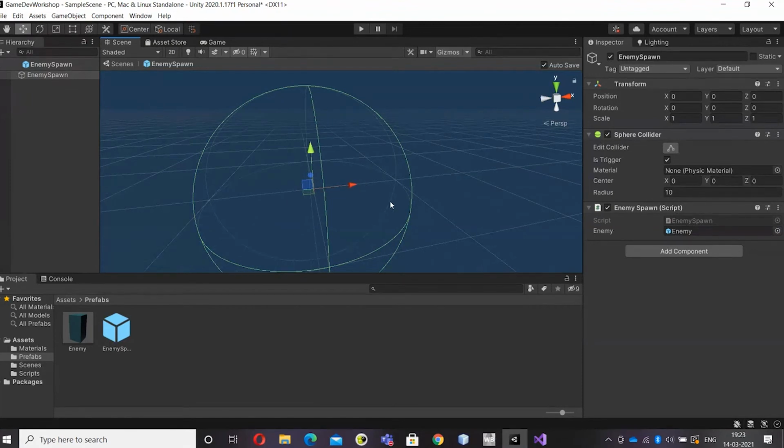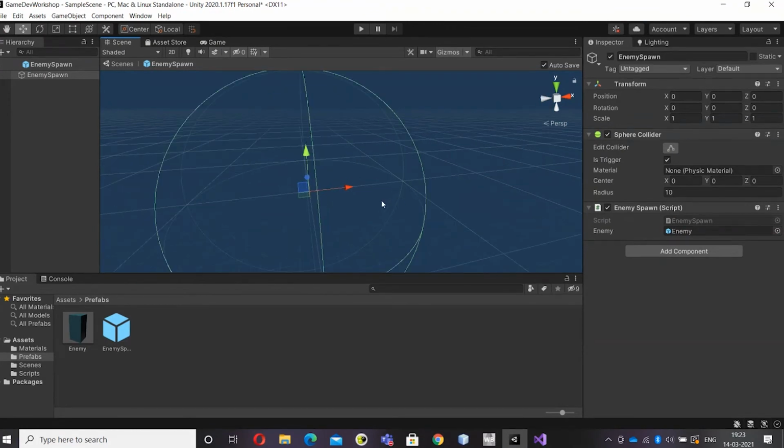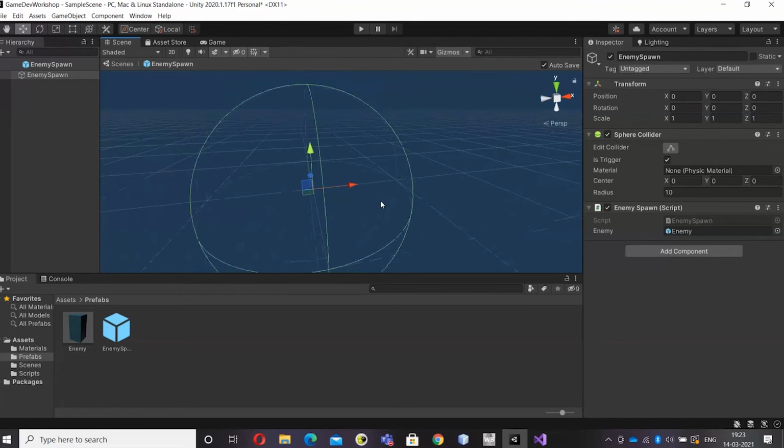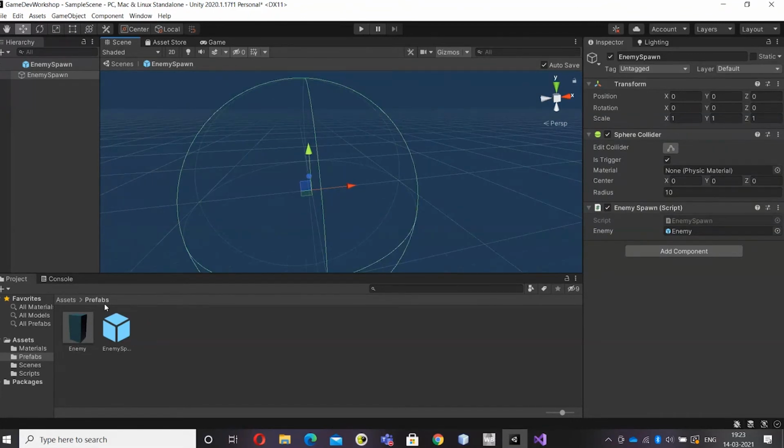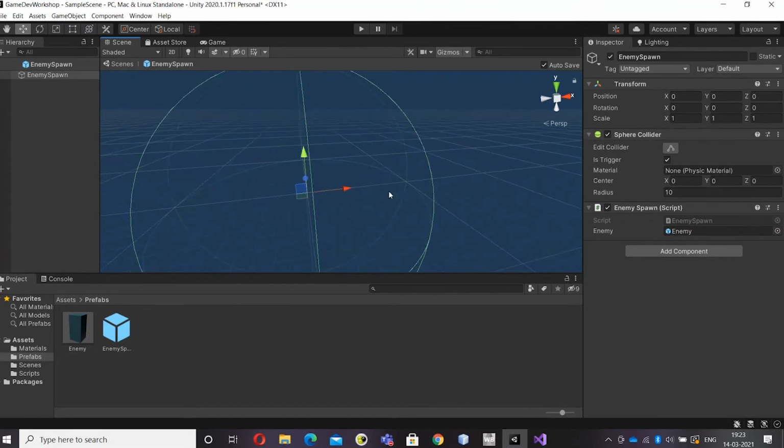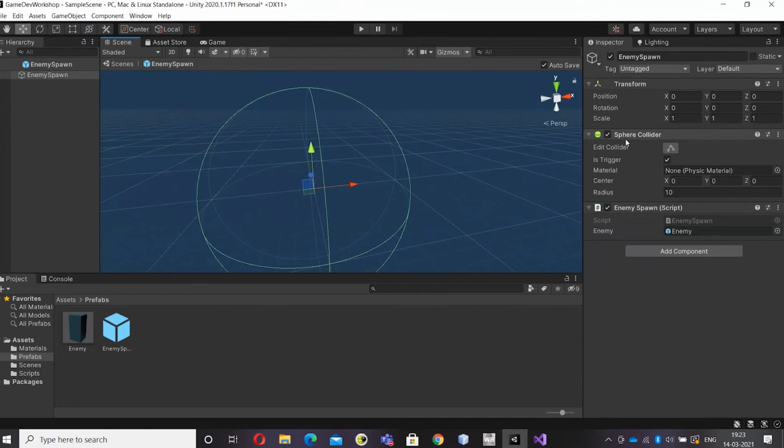Instantiate basically means it will create an object using a prefab. So that's one of the basic ways to spawn an enemy. If the player enters this region, it will instantiate this enemy prefab onto the position of this enemy spawn point. And one important thing to note here is the sphere collider should be a trigger.